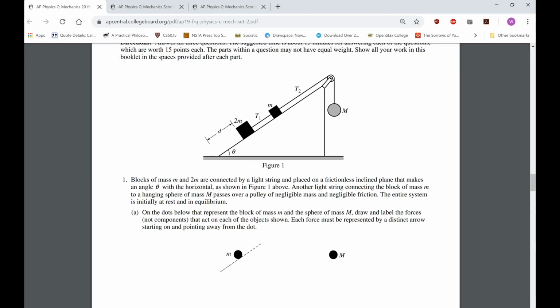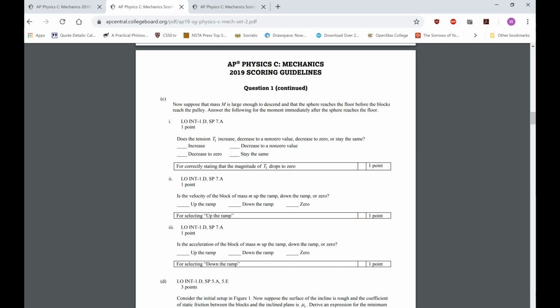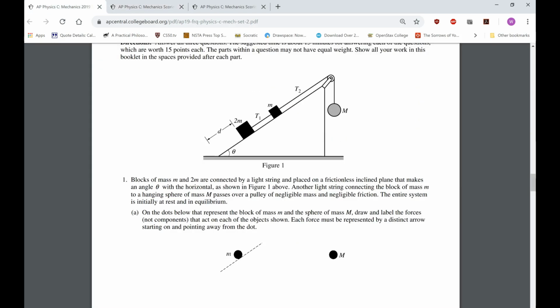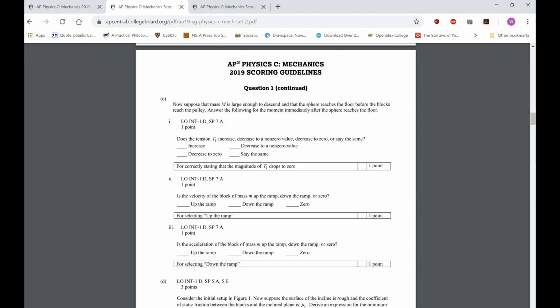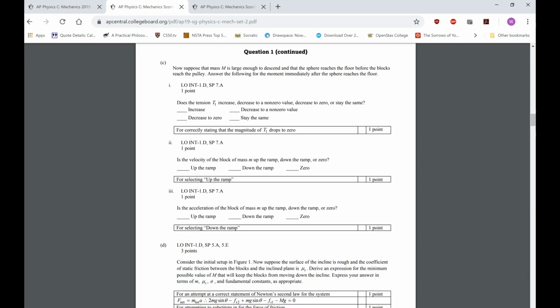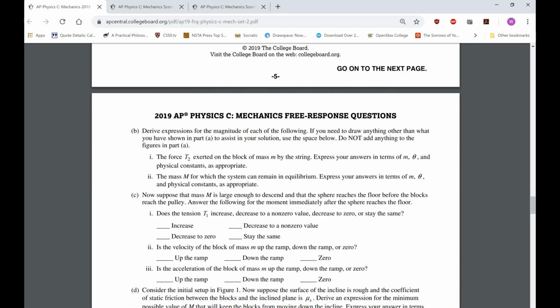So the only thing on these now would be M g sine theta. Is the velocity up, down, or 0? Remember that the hanging mass, we're told, hits the ground before these hit the pulleys, so these have inertia. They are going to continue in their direction, but acted on by this unbalanced force will eventually slow them down. So they're still moving up, but they are slowing down. And so when things slow down, you have opposite signs for acceleration and velocity, so the third point is for checking down the ramp. All right, so that's how we answer those three checks.